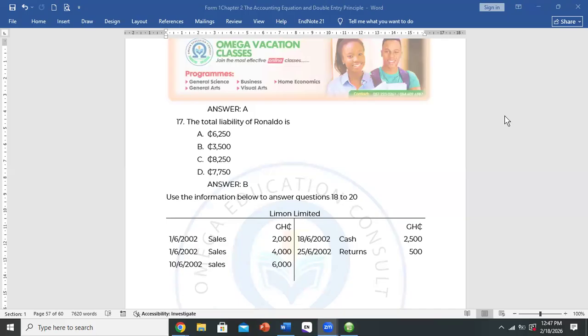Okay. Fidel, let's hear from Fidel. It is a debit balance, and the balance I had from the debit side was 12,000. So you balance carry down the credit side. That would be 9,000. So when you add the 9,000 to this one, you get 12,000. Then you balance brought down the debit side. Okay. Thank you.